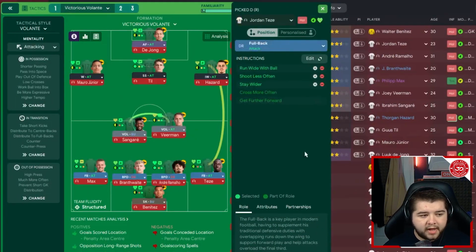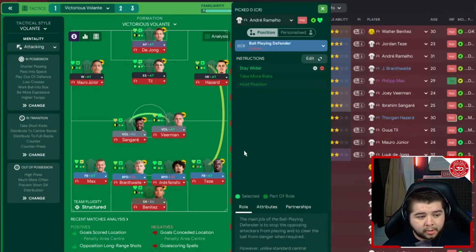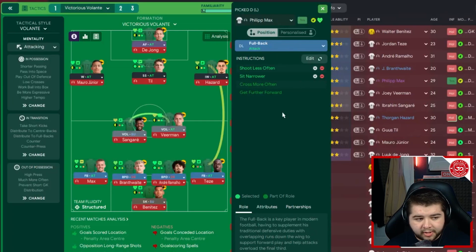Going over to the player roles, we've got a sweeper keeper on support, on tackle harder, a fullback on the right, on attack, on run wide, shoot less often and stay wider. The right-hand sided centre-back is going to be told to stay wider. That is a ball-playing defender. The left-hand side is going to be on defend, on not stay wider, and that is because this fullback is on attack, but he's told to sit narrower and also shoot less often.